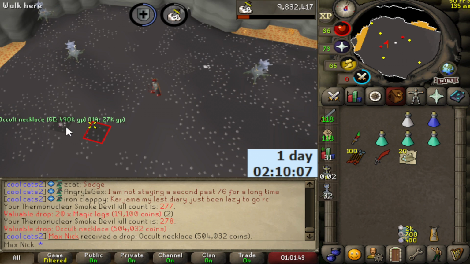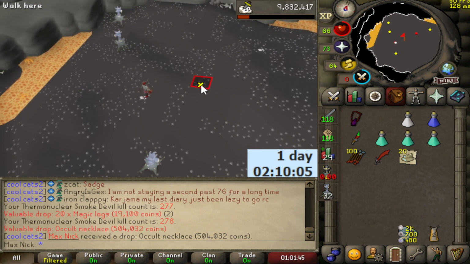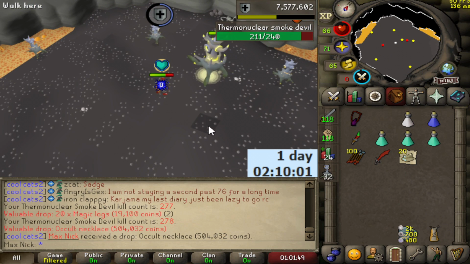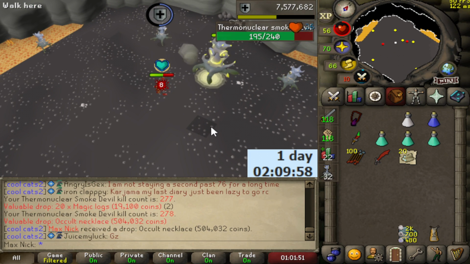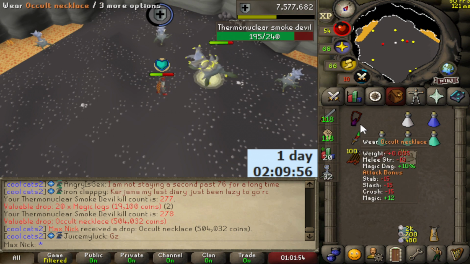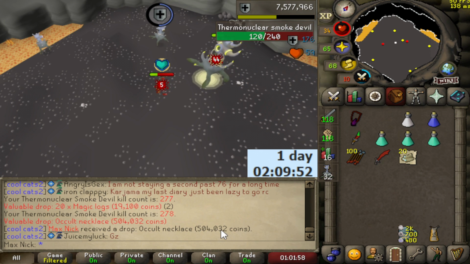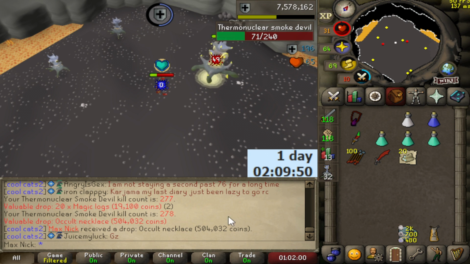Well, I am almost finished with the task, but there is our first drop. I was about to complain that we've gotten nothing this entire task, but you know what? An occult necklace. It is not worth the most, but it is the most common drop you can get here. And it's been worth a little bit more nowadays. I remember these things used to be like 200k, 500k each. That's acceptable. That's a nice drop.